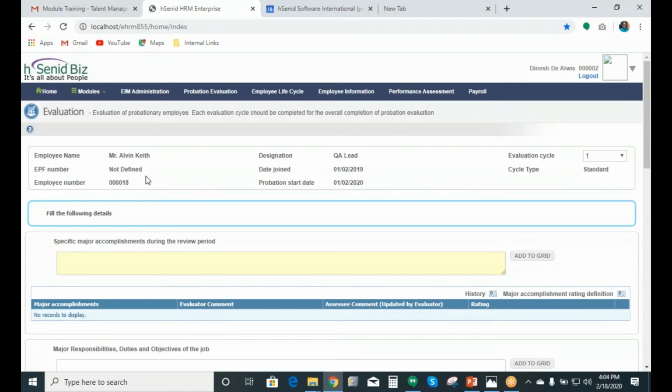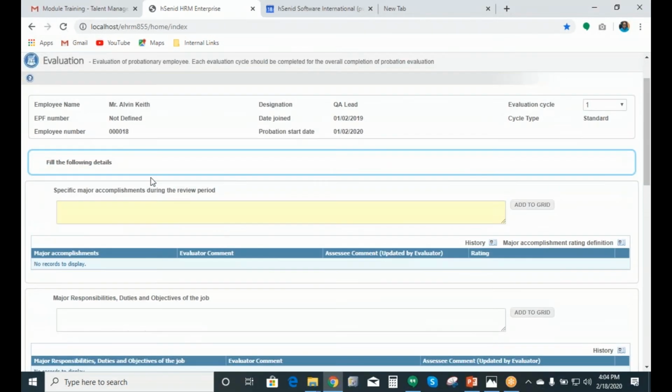So we start an evaluation for a new employee. Some of the basic details of the employee will get displayed here. For the evaluation, you can add specific major accomplishments during the review period.